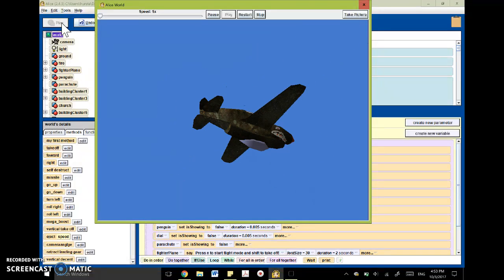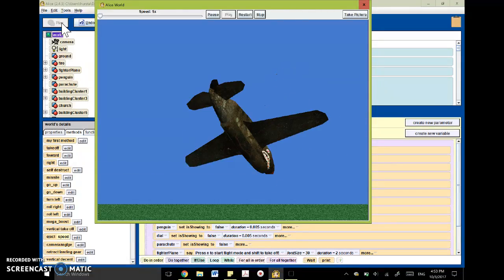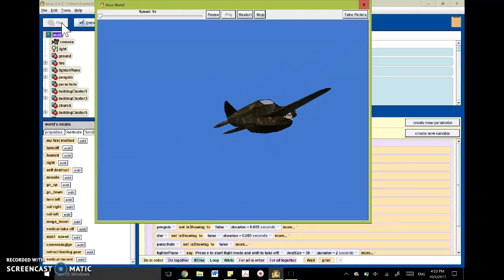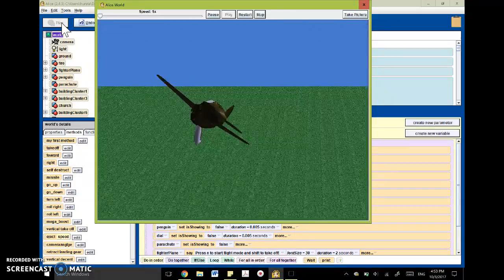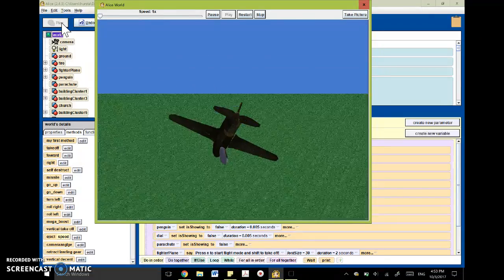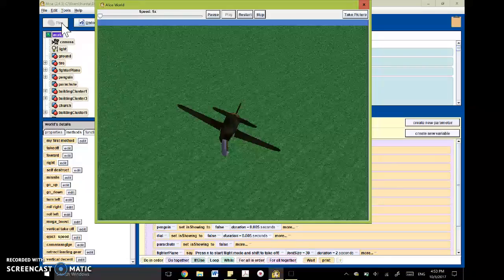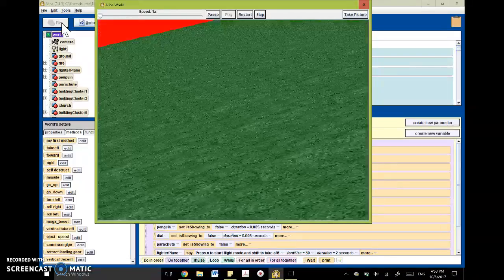To fire a missile you would then press F and it will be targeted at the NPC. It should come back. There we go. Just to demonstrate the crashing physics, I shall go to the floor. And it blows up.